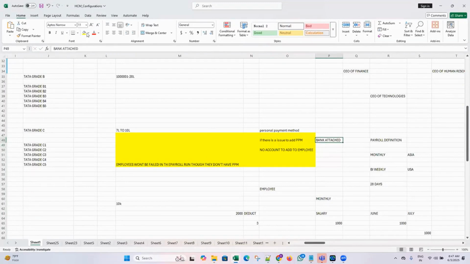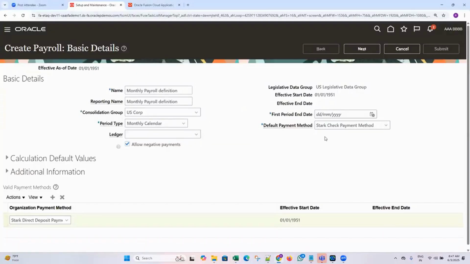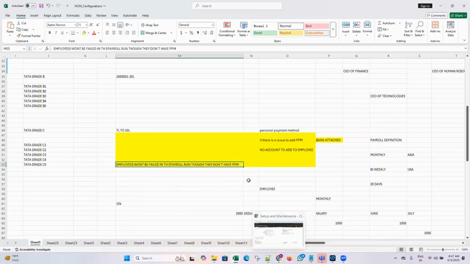See, this is a legal entity that we created, right? This is a bank account, right? This bank account you can attach to only one legal entity. That is very, very important. From one account, we cannot attach it to multiple legal entities.